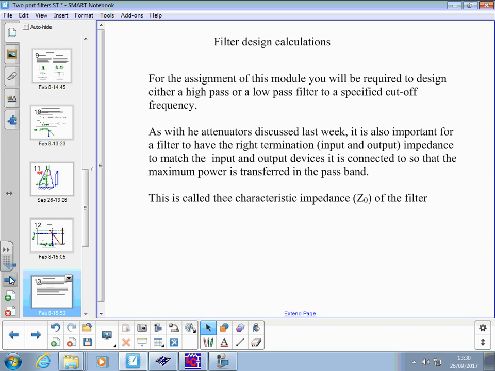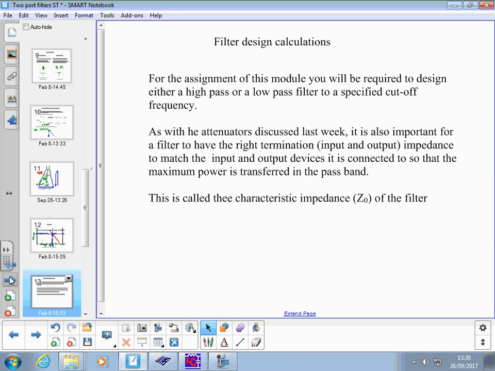So, filter design calculations. For the assignment of this module, you're going to be required to design either a high pass or a low pass filter to a specified cutoff frequency. And you'll also have a design impedance as well.